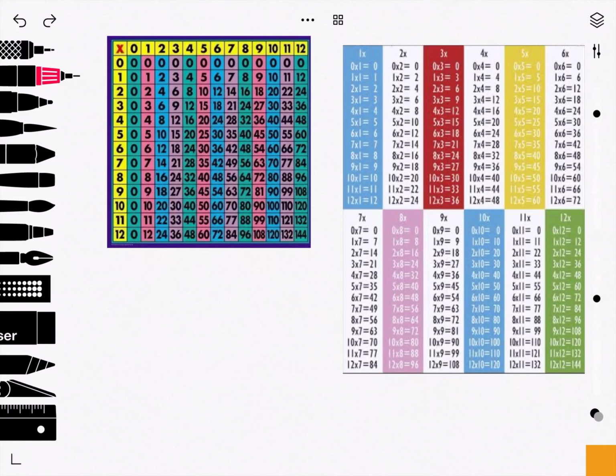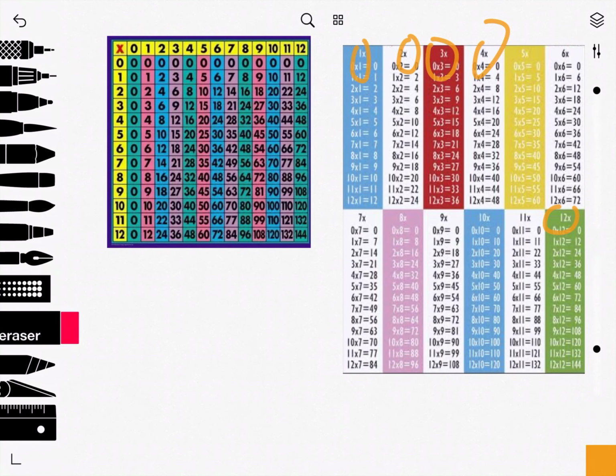To expand your multiplication career and knowledge, you need to learn the times table. So what is the times table? The times table is just the basic multiplication that you need to know. So these are the 1 times table, which is this one. You need to know the 2, 3, 4, up to 12. All the way up to 12. I know it is tough, but you gotta know how to do it.